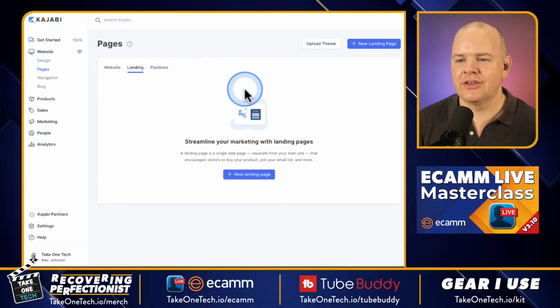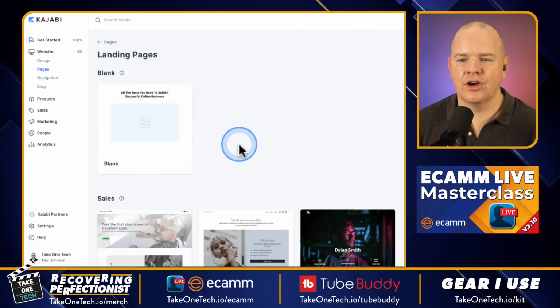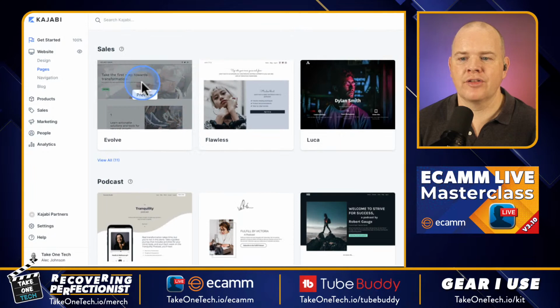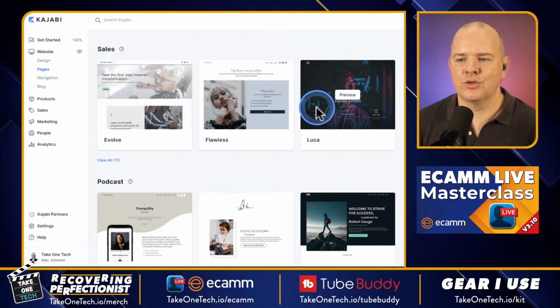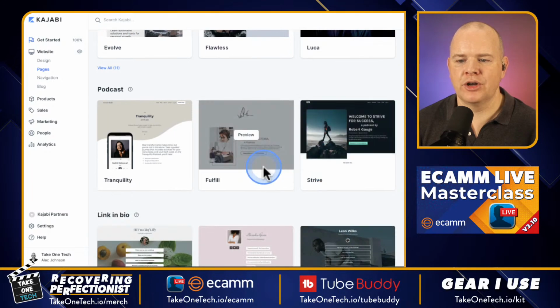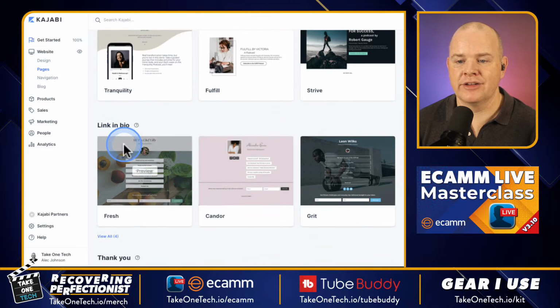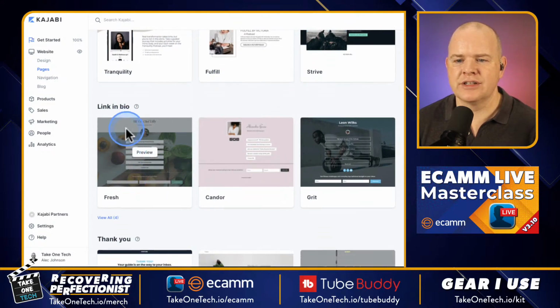But the landing pages, I haven't created any of these yet, but if you create a new one, there is a load of pre-made templates. So if you are wanting to do a blank thing, there you go. But these are basically like front ends for your sales funnels. So if you want to create these one-off landing pages for whatever it happens to be for your podcast, this one was one that Carly recommended to me, which I still haven't set up, but it's definitely on my list, which is your link in bio type page.